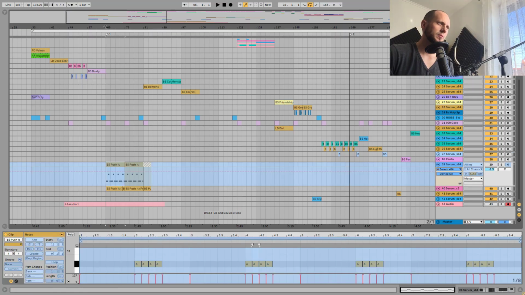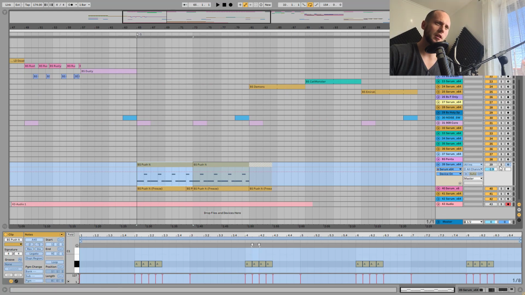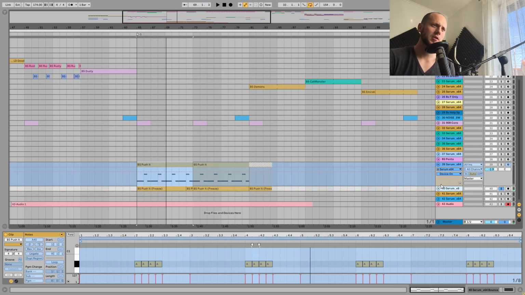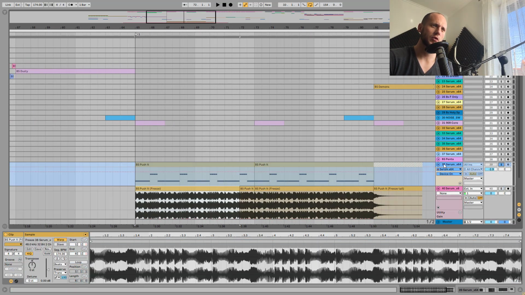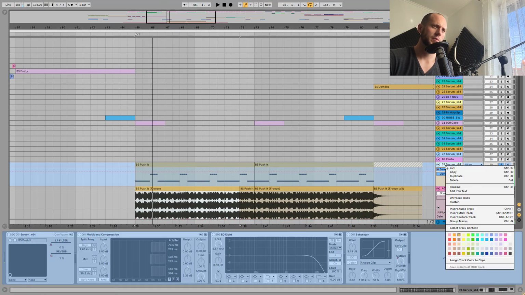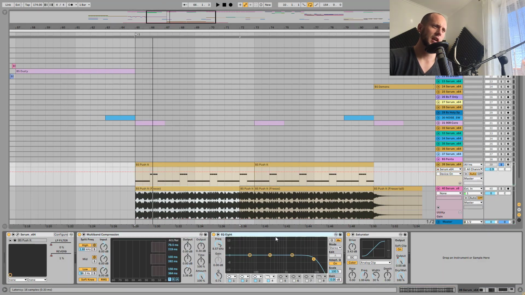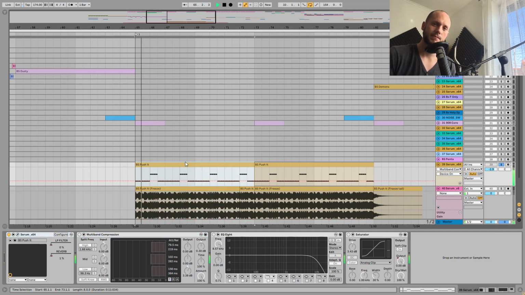But let's get back to the push it sound, which I already showed you. I resampled this sound, so right now it is coming from an audio channel, but the preset itself, as I told you, is frozen. So if I unfreeze it, as you can see, I didn't add too much, only a multiband compression, an EQ8, and a saturator. So on its own, this pure Serum preset sounds like this. How awesome is that? So let's check the Serum preset.